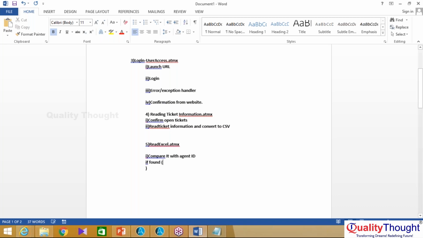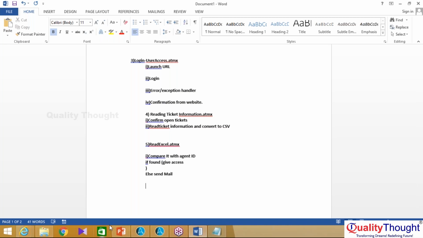If found, give access. Otherwise, let's send mail. So this is going to be our read excel.atmx. This is what we are going to do inside our read Excel.